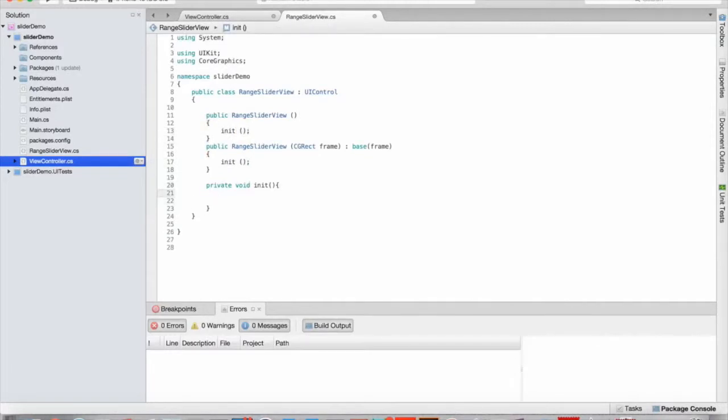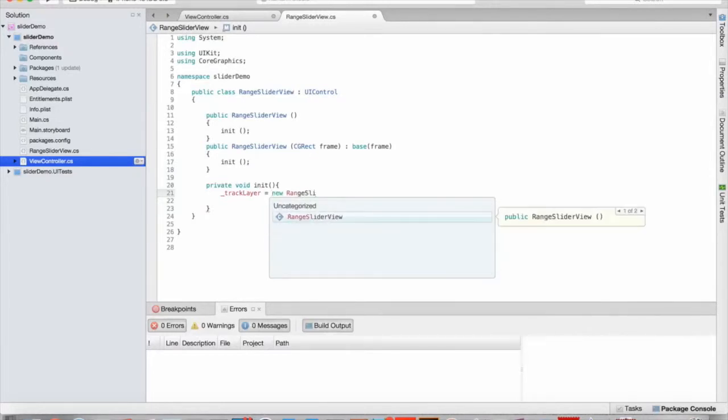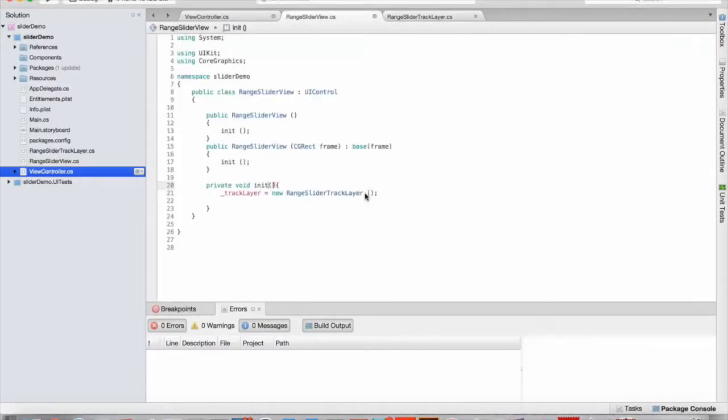Okay, now we have a control, but it has no subcontrols, it has no child views. So the way we give a control like that some actual interface, something to actually see, is to start adding graphic elements. And we do that on layers, much like you would in Adobe Photoshop or Adobe Illustrator. We start painting on layers. And in iOS, a layer is our most efficient animation unit. So when things need to move relative to each other, we're going to put them on different layers.